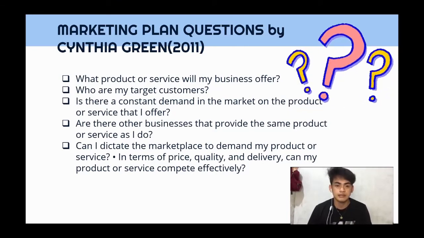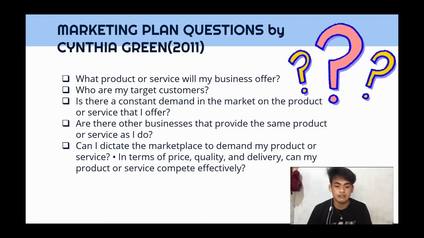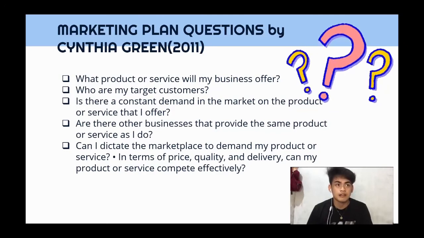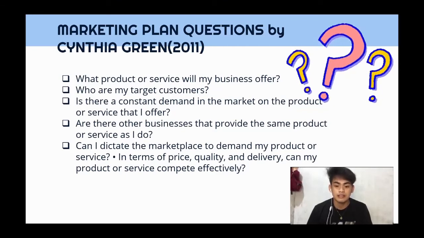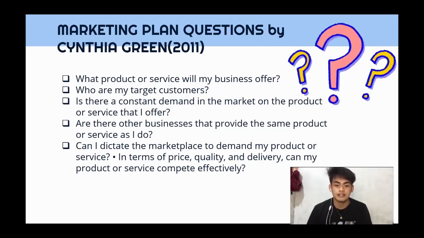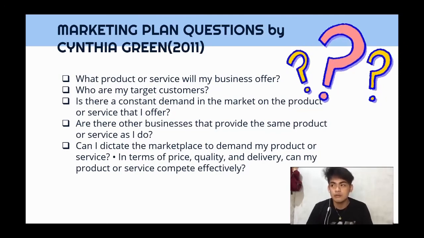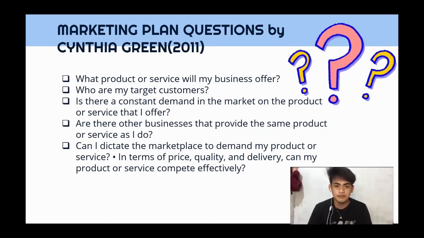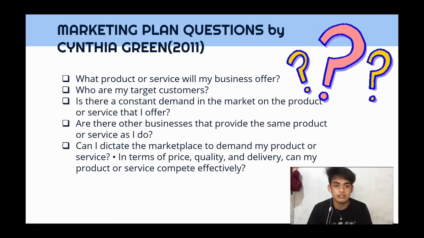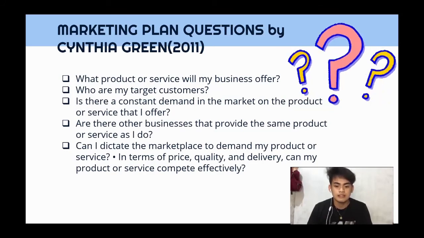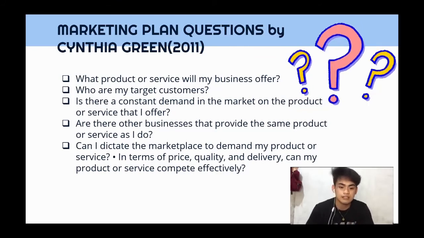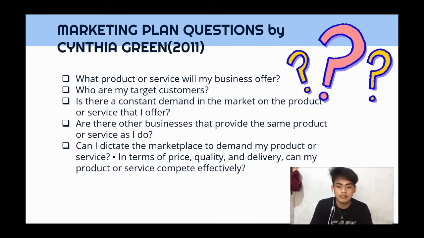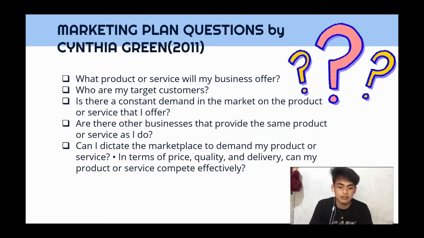As an entrepreneur, you must question this to yourself. So, why is it needed by your market, and how will you compete with the others? Next is, who are my target customers? The target customers, also known as target audience, is the specified group of people you want to reach with your social channels. Next is, is there a constant demand in the market for the product or service that I offer?